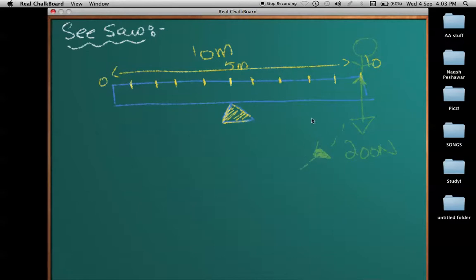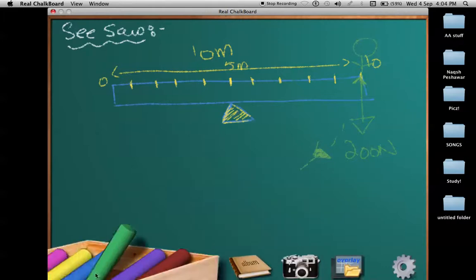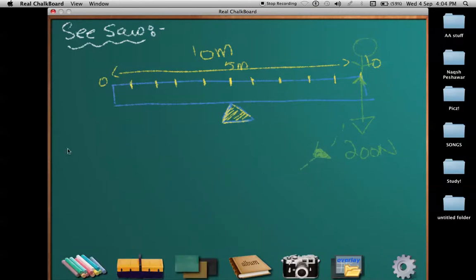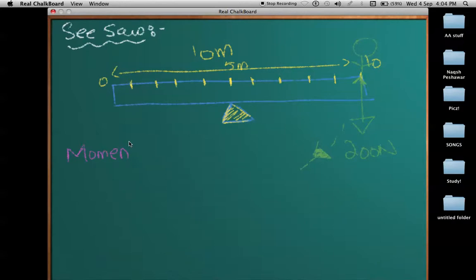And you should always get the intuition that whenever there's a perpendicular distance between the force and the pivot, the fixed point, there will always be a moment. So let's just calculate our moment, and we can see that this is a clockwise moment.